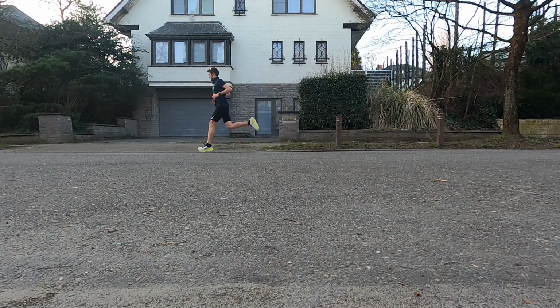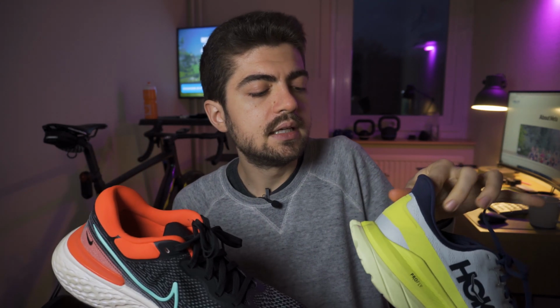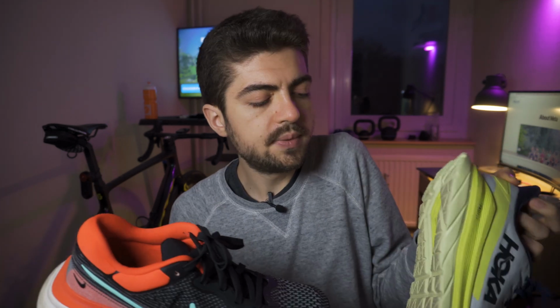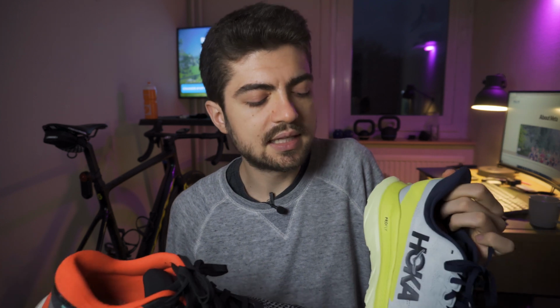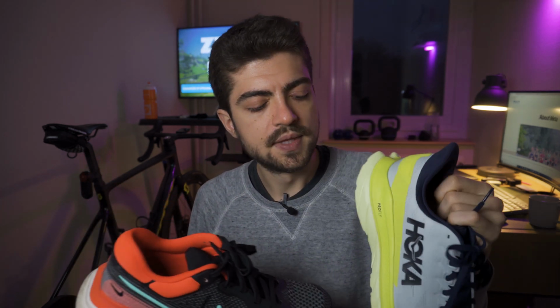The combination of the Profly midsole and the EVA rubberized outsole works very well and is more versatile than the Invincible. It's also a firmer ride, but not firm in the hard sense. Firm in the sense that the shoe adapts quite well to different paces. It doesn't change, but you feel as if it was changing between the different paces and uses that you can have of this shoe.